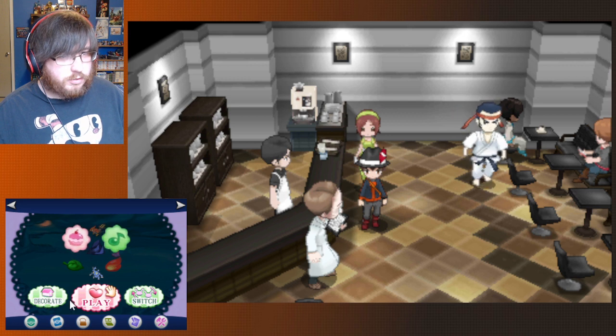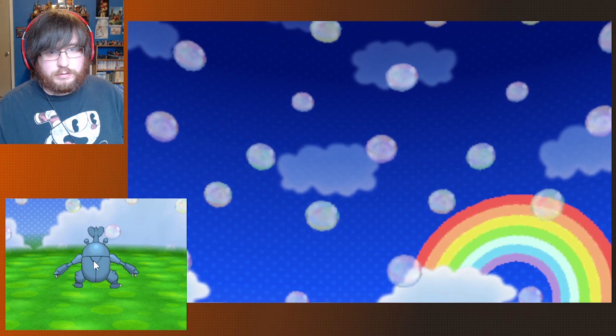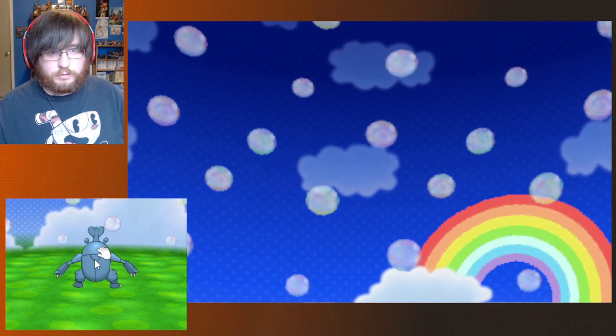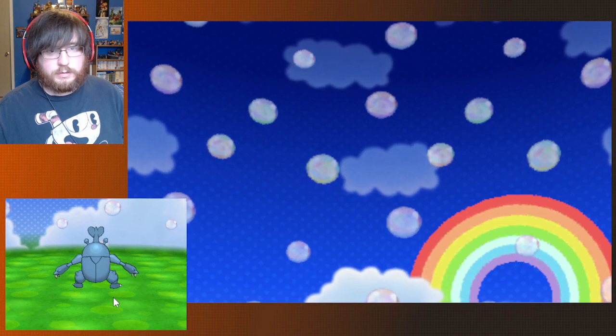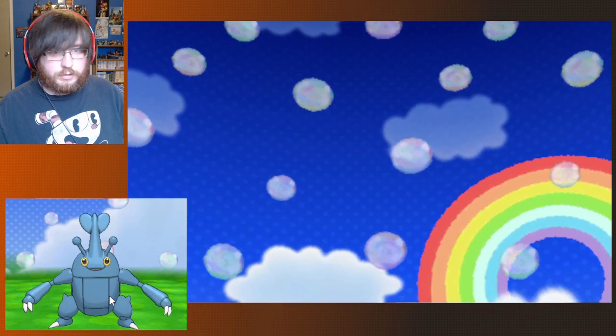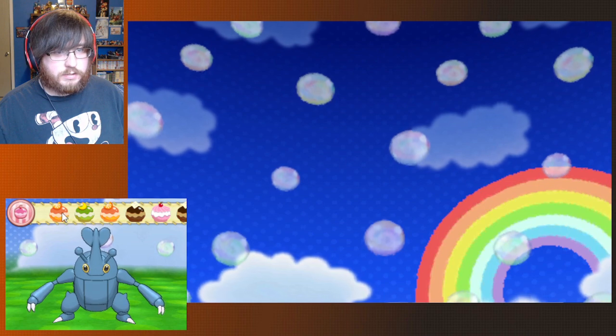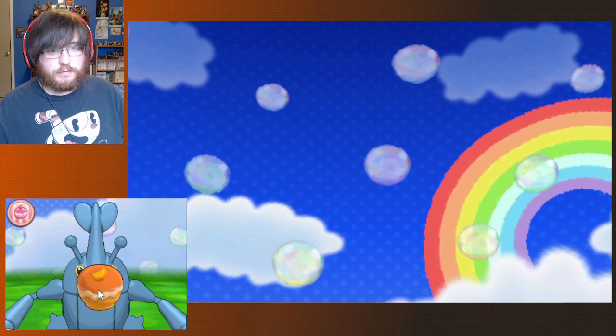Okay. So, we need... No, wait. What am I doing? Is this right? Give it a minute. Let's slow down. There we go. Come on. There we go. We might be adjusting the screen. Okay, so first, let's just feed it stuff. Maybe I should exit out and save.